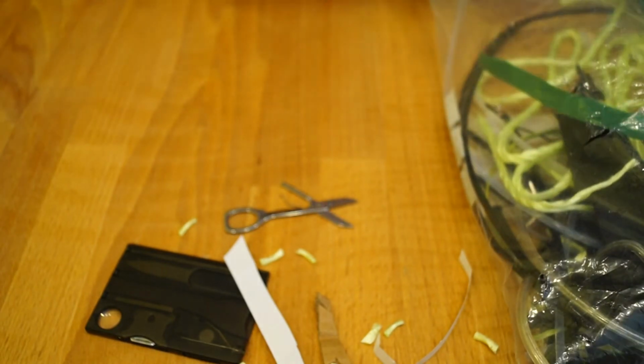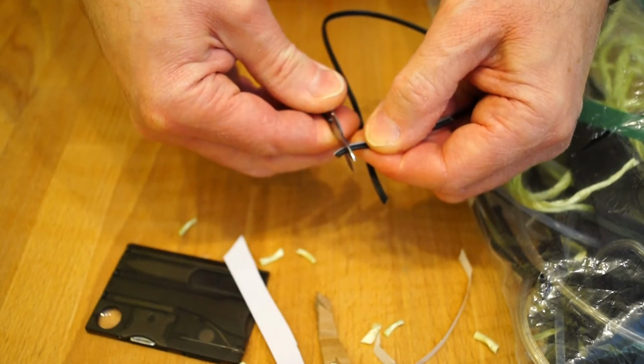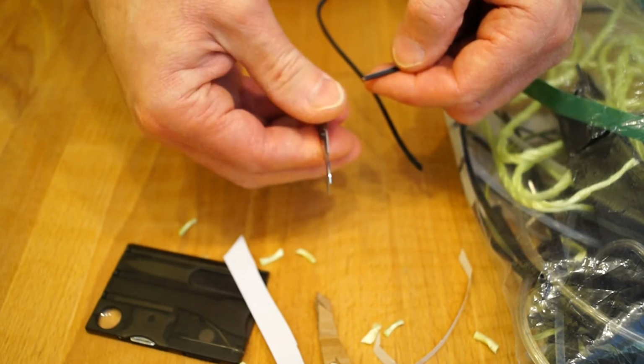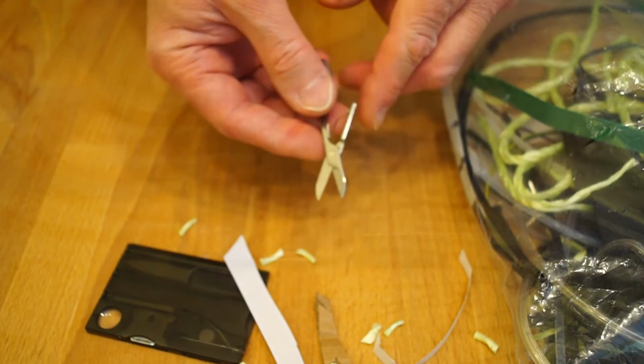What if we try the speaker style cable then? Oh yeah, look at that. Sweet, did that one then. Huh, surprising. Well, that's not done too bad then, cutting stuff, has it really?